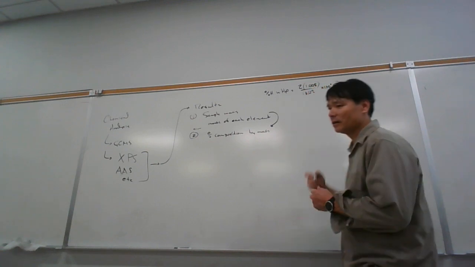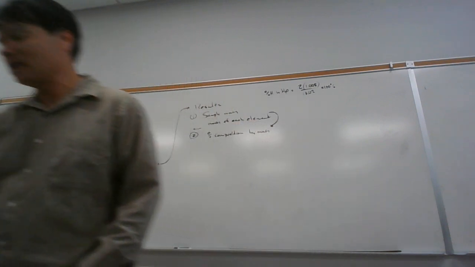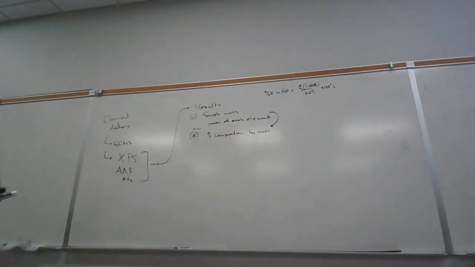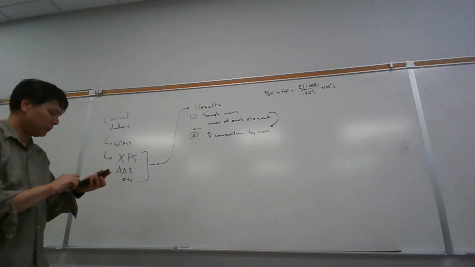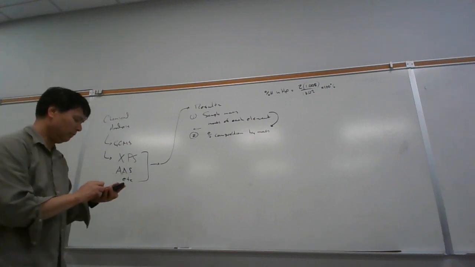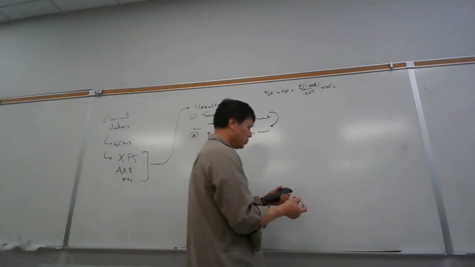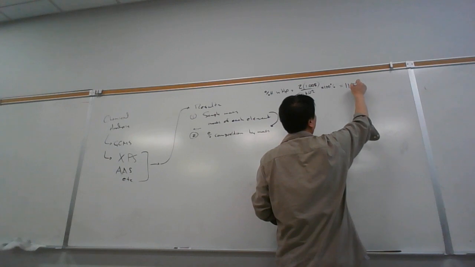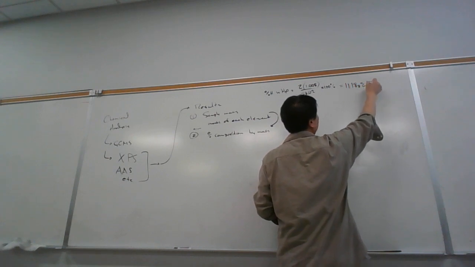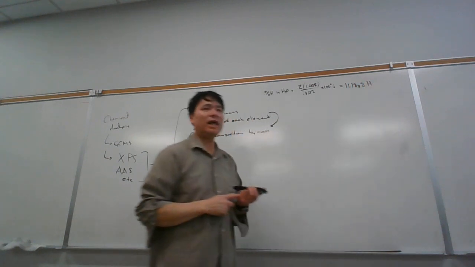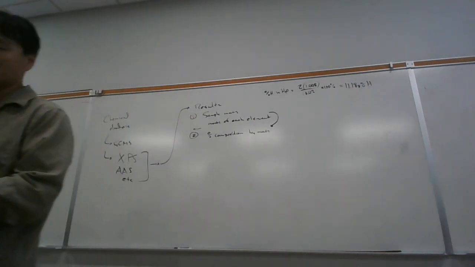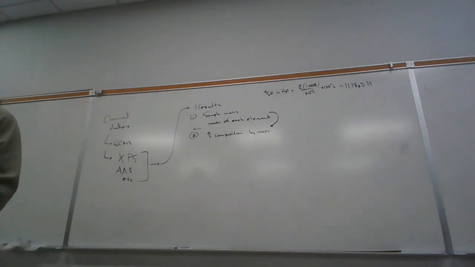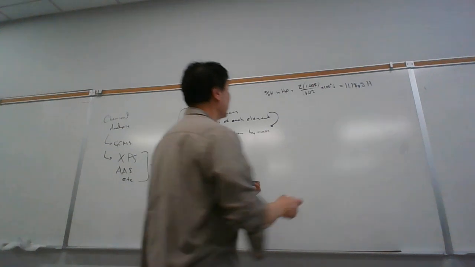So I said 11%. Was I right? Was my memory right? I haven't done this calculation in a long time. So that's going to be 2.016 divided by 18.02 times 100, which gives me 11.188% hydrogen. So water has 11.188% hydrogen, and the rest is oxygen. So it has to add up to 100%.